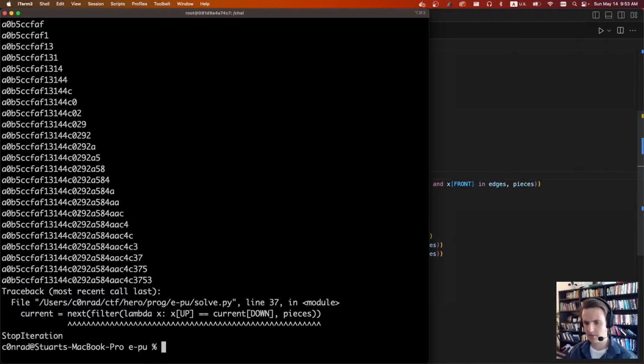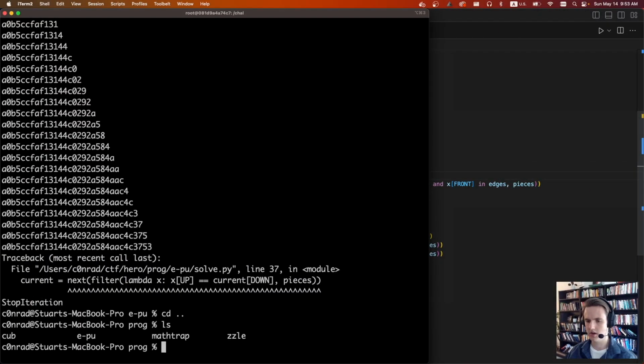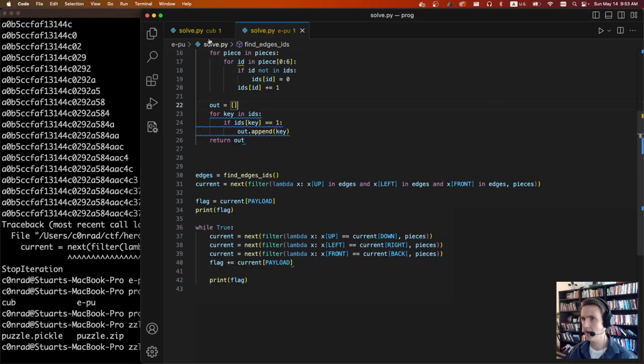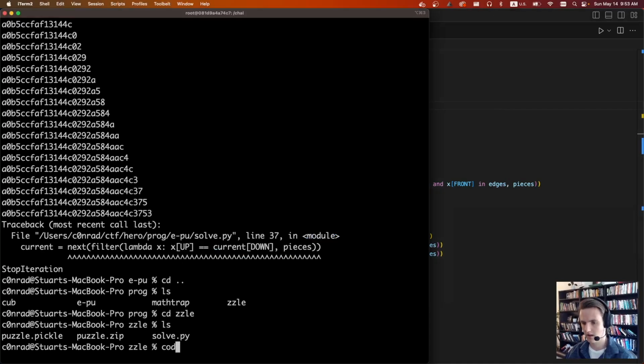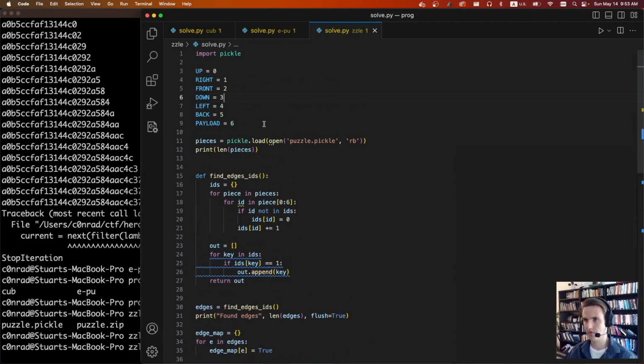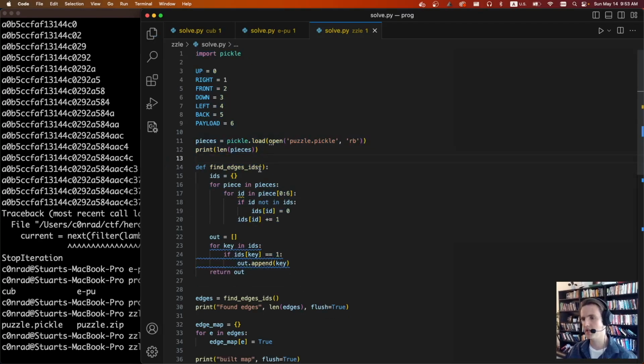But we just had to make one change to make this slightly more efficient so that it would run. And we need code solve. Cool. So we do the same sort of stuff. It's still 3D. We load it in. We find all the edges. So the time complexity of this would still be O of n.